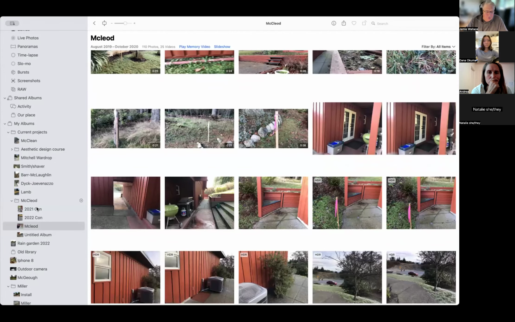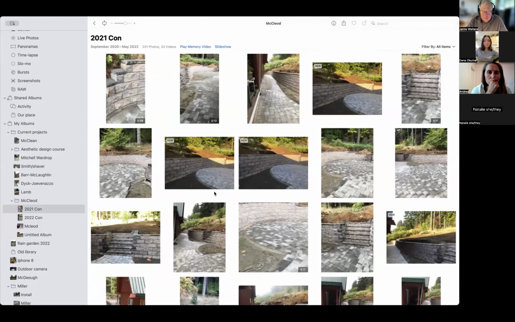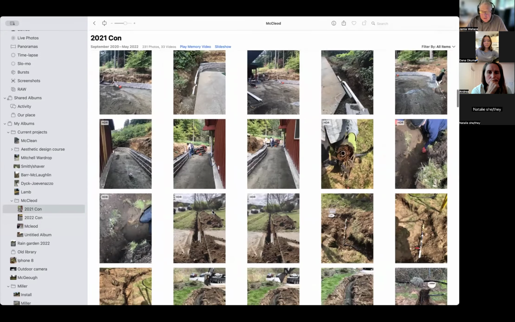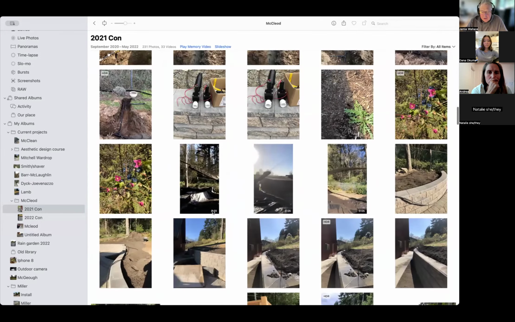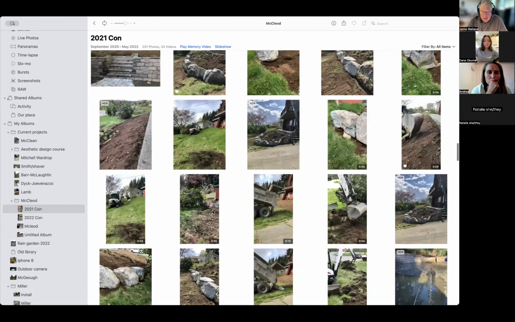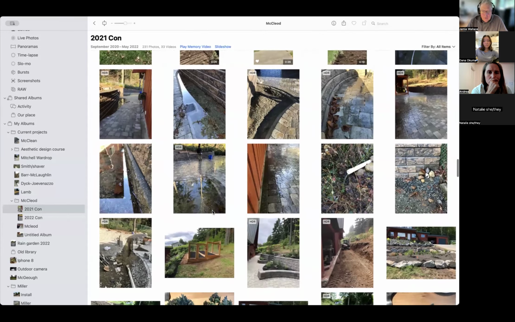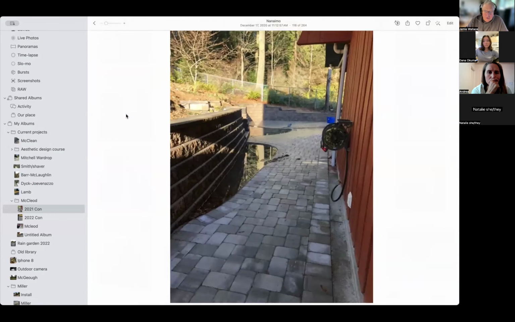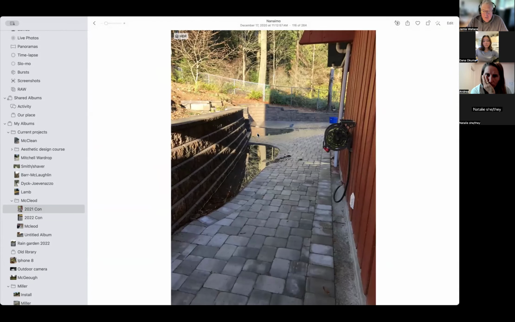I have a shot here of what happened during the winter. Our mason made an error behind that retaining wall. And this is what happened. All of a sudden, we're getting winter rains, and this is just before Christmas.